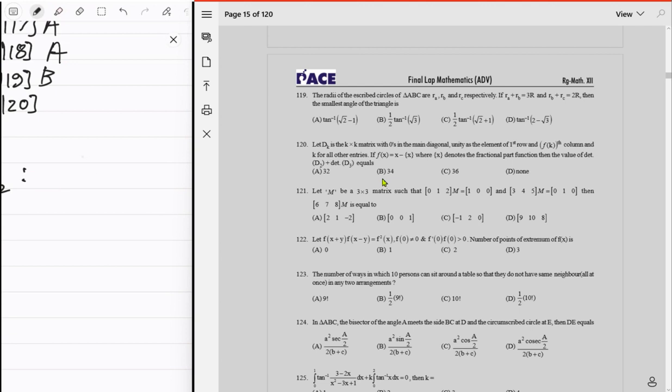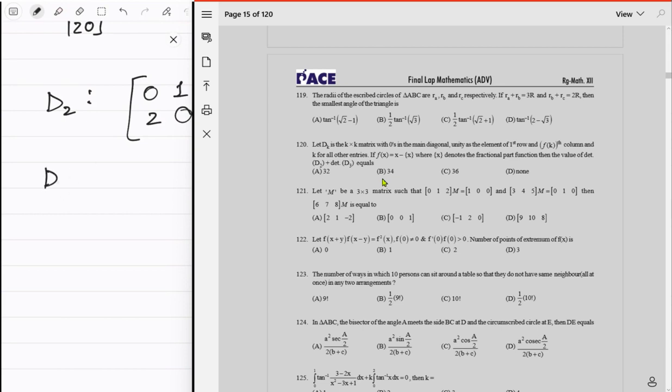Determinant of D2. Okay, पहले D2 क्या सोचते हैं? It's just a 2 into 2 matrix. 0 main diagonals में. Okay, और फर्स्ट रो में क्या है? Just 1. Okay, and K for all other entries and also the Fk column में 1 चाहिए. So इसमें Fk क्या होगा? Fk is just K actually. So K is 2. So second column. What? But second column में तो 1. Okay, okay, समझा. So first row and Fk समझा मैं. Okay, so right, and K which is like 2 over here. Okay, cool. That's the thing. So yeah, just -2.